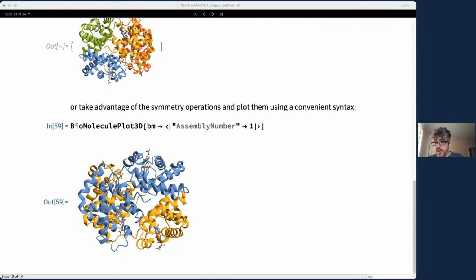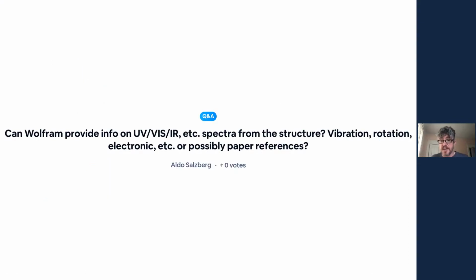We do not currently have methods for generating spectra, right? UV, visible, infrared. For UV-visible, we need to do electronic structure to get the differences between the electronic energy levels. For infrared, we need to do the vibrational analysis. All of those things would be really cool.